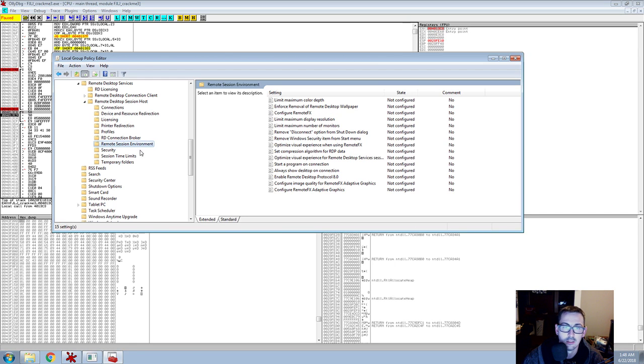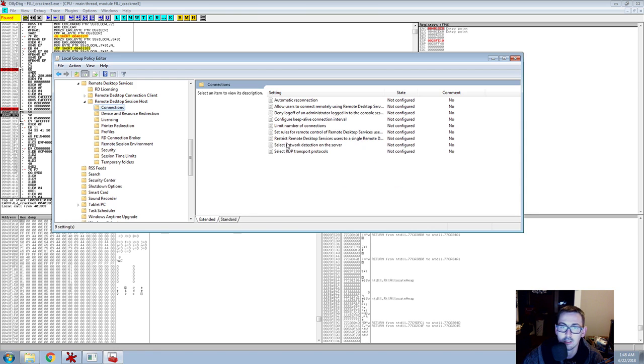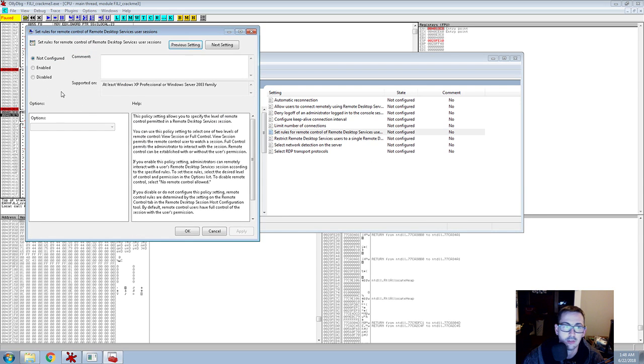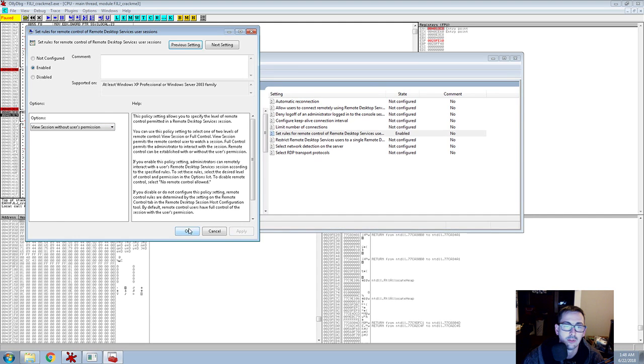Connection. Set rule for remote. Okay. Enabled. Session. There we go.